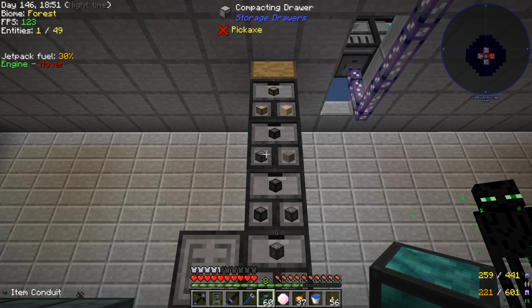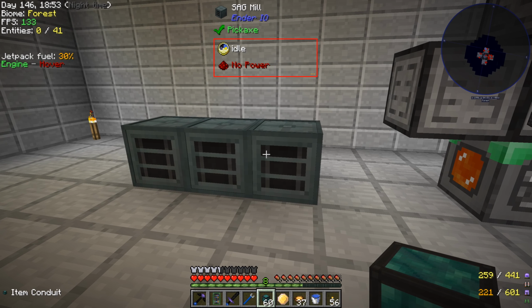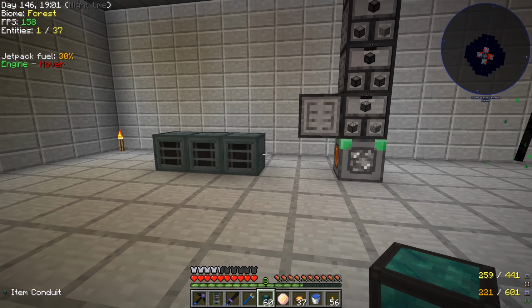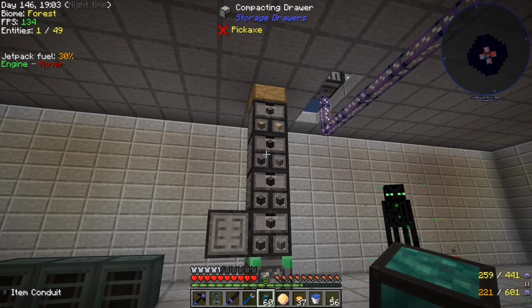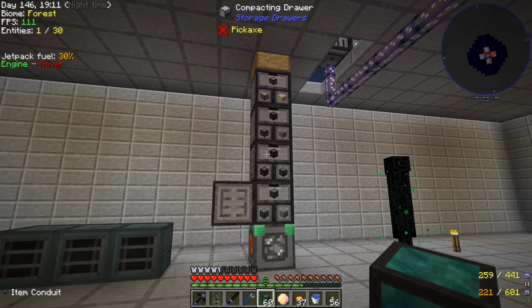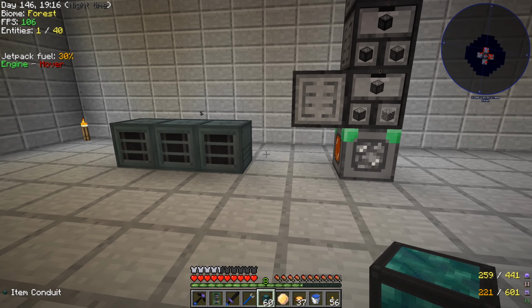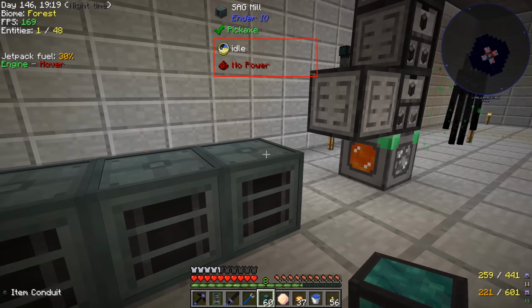If we import what these things are making into applied energistics, we're going to be getting flint, we're going to be getting gravel and sand potentially, right? If this drawer fills up and it's got nowhere to go, it's just going to dump on our disks. That's not good. We want to make sure that they stay all in these drawers. So if these can't export anything, it means these drawers are full and there's nothing else that we need to do, right?